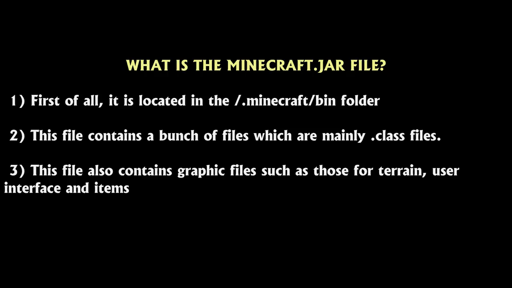The key to modding is understanding what the Minecraft jar file is. This is the file you will probably be working the most with when you are modding. The first thing you need to know about the Minecraft jar file is that it is located in the base root Minecraft folder in the subfolder called bin. So the total folder would be the Minecraft bin folder. Number 2 is if you open up the Minecraft jar file, you will see that it contains a bunch of class files. This file also contains graphic files such as those used for terrain, user interfaces, and items.